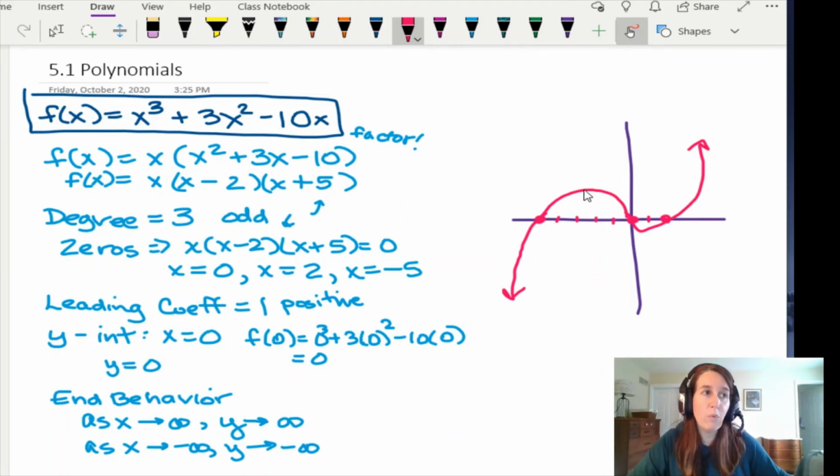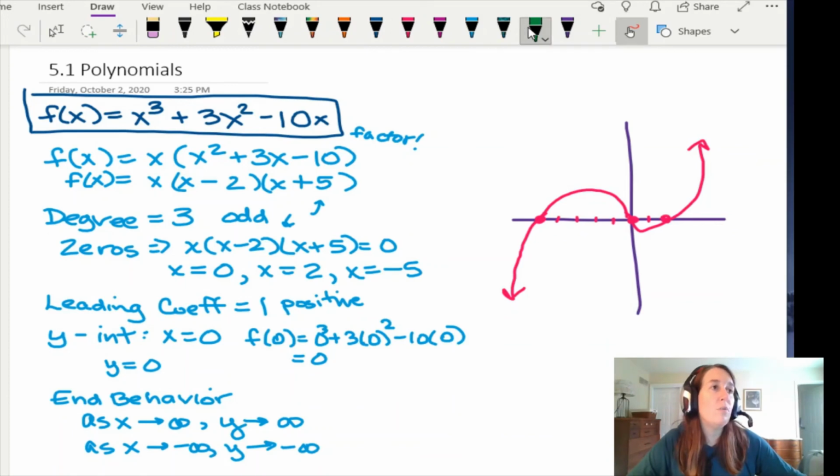So the one thing that you don't ever really know from this is what this maximum and what this minimum are. You will find those out in calculus, and then you can also just use your calculator to calculate maxes and mins, but you don't need to in this case. You just kind of draw them in. So that's the one thing you kind of don't know for this graph for accuracy.